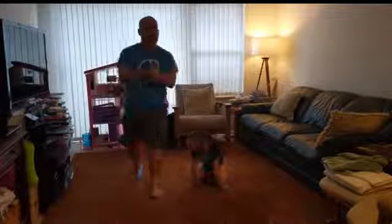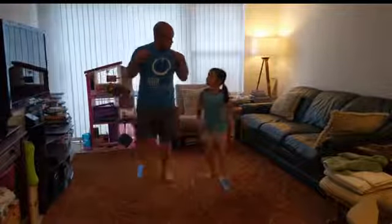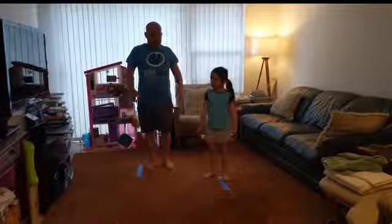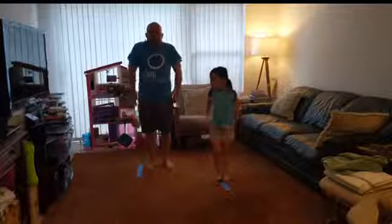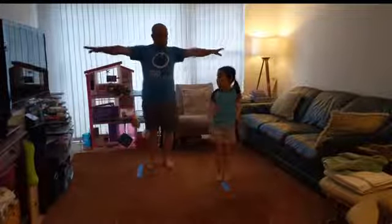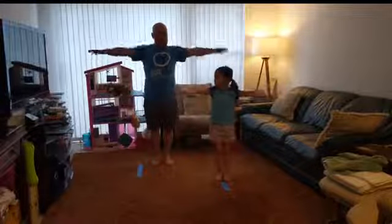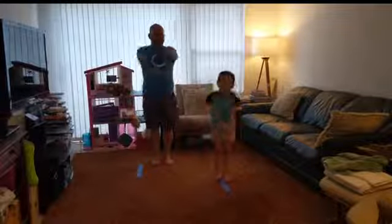All righty. Now we're just going to do a little bit of arm circles. We're going to really wake up our shoulders. So we can do some shoulder rolls first. We'll go backwards, and then we'll come forward and do the forward direction. Now we'll get our arms out. We'll go little backward circles. Start little, just start warming them up. Get a little bit bigger. A little bit bigger. All right, there you go.